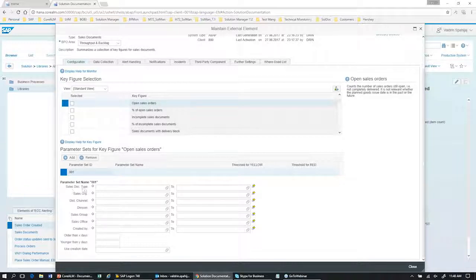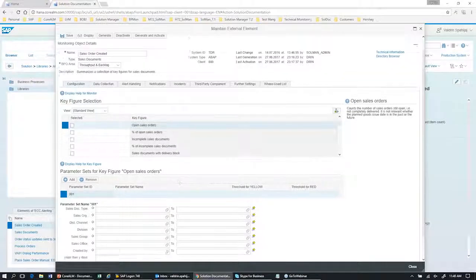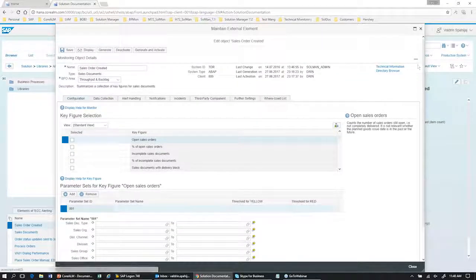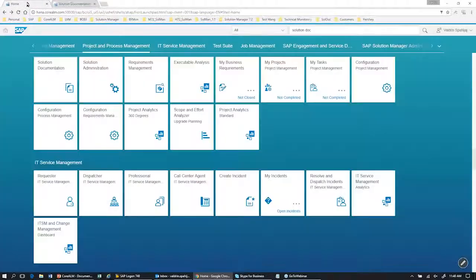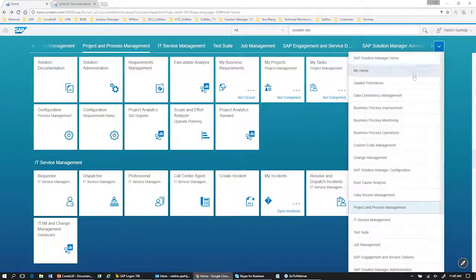Configuration library, this would be something that you would have to create manually. However, you can have all of your configuration library down here, and if you click on it, this would be, for example, an IMG object that goes to plant connectivity. So if you click on it, it would take you directly into the managed system where that IMG object is set up. And then I'm going to jump into the alerting library. So for example, we've divided this depending on what system we're running the alerting library. And then we have different types of KPIs set up on here.